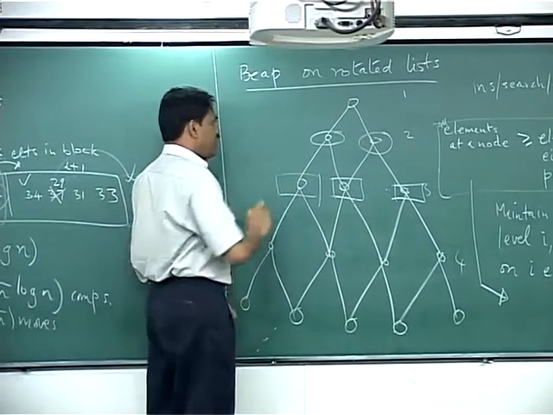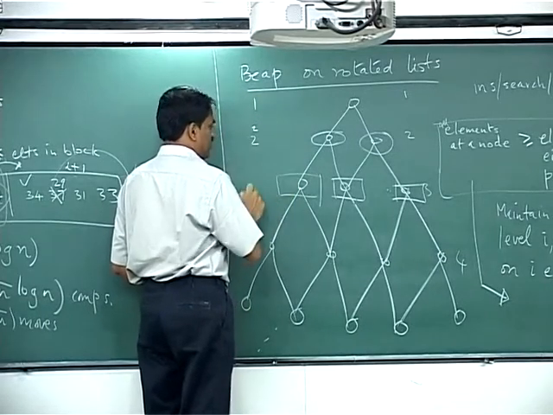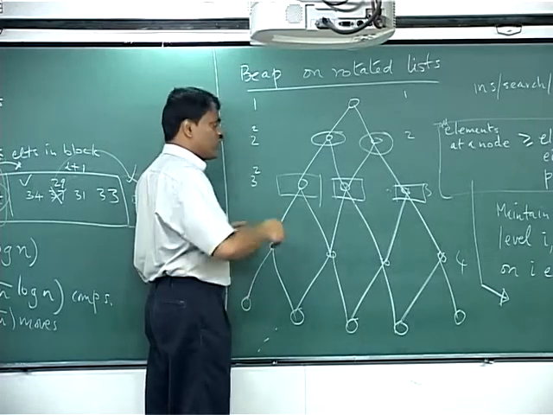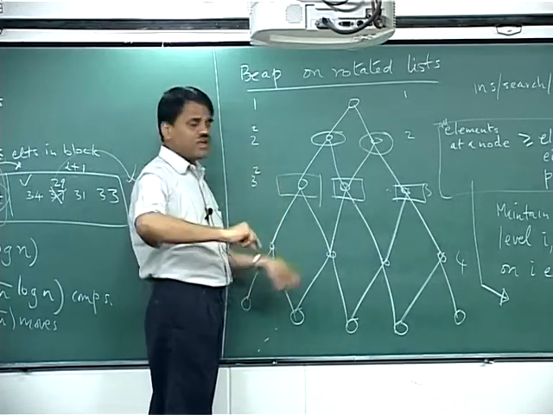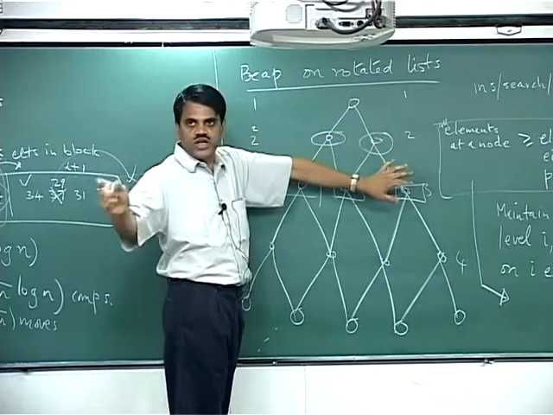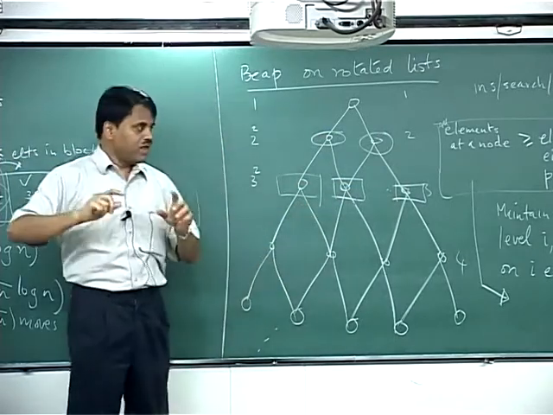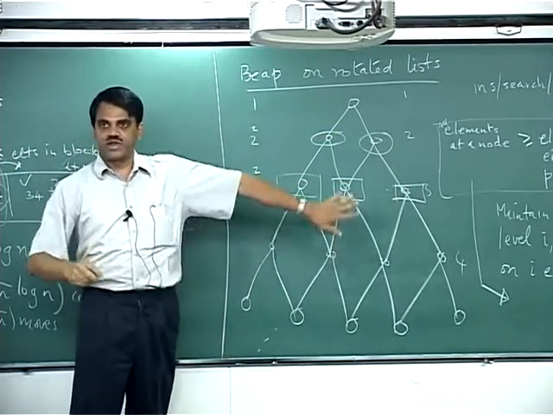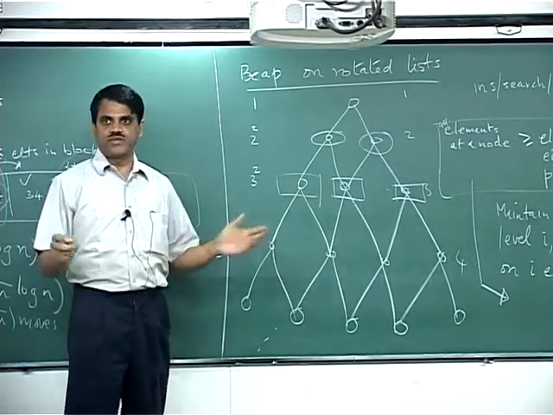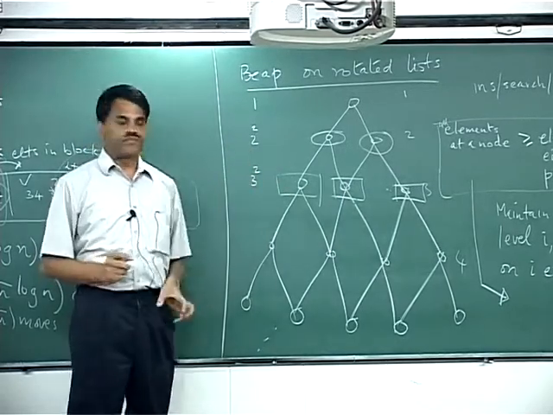4, right, 2 square. How many values at level 3? 3 square. Okay. So, you can visualize this whole thing in a one dimensional array. First element here, and there are 4 elements in the next block where 2 rotated lists, 9 elements in the next block with 3 rotated lists, with the property that this parent child relationship is satisfied. Okay. So, you can easily have a mapping from this sort of a structure to a one dimensional array.